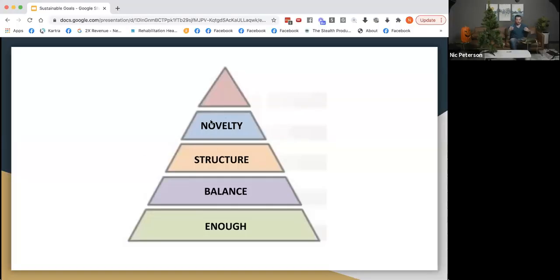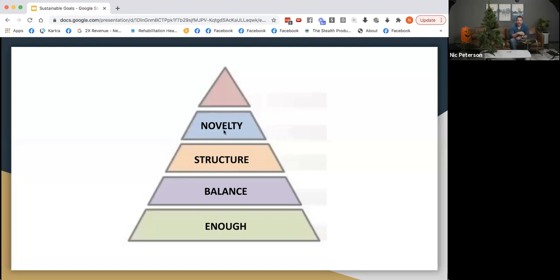So novelty in nutrition, you say, okay, so you have enough and balance, structure. Well, why don't we just, now that we have a structure, get rid of your lunch and replace those calories with wine and cheese? Right? And then we wait and we see what happens. No guilt, no shame. We just wait and see. You might gain a little bit of weight, be a little bit bloated the next day, then your weight comes back down. And now you have evidence that you know how to go out, be a responsible adult, drink some wine, eat some cheese, and not knock yourself off track, right?